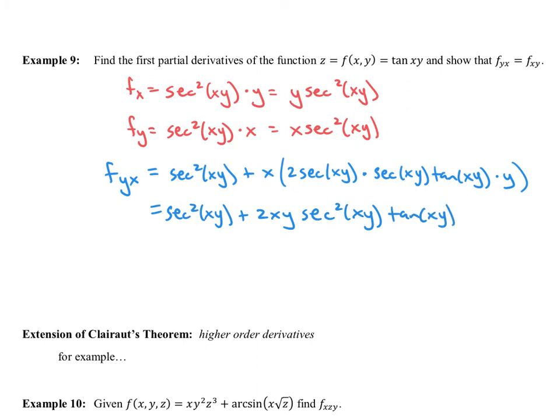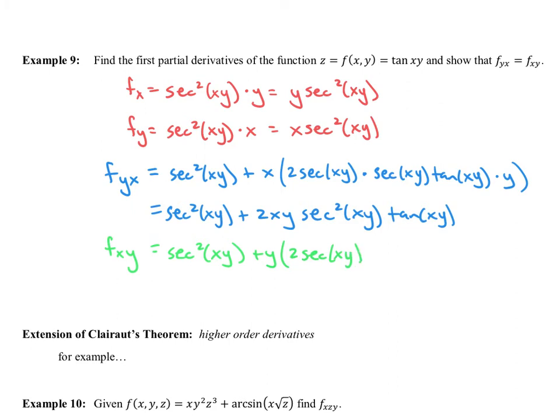Okay, we're going to try to show then that if we were to take the second partial derivative first with respect to x and then y, we're going to get the same thing. So again, I'm up here looking at the very first partial derivative with respect to x. I'm going to take that derivative with respect to y now. So we get obviously the same kind of setup here, secant squared of xy, and then we have plus y times, and we're doing the power rule.